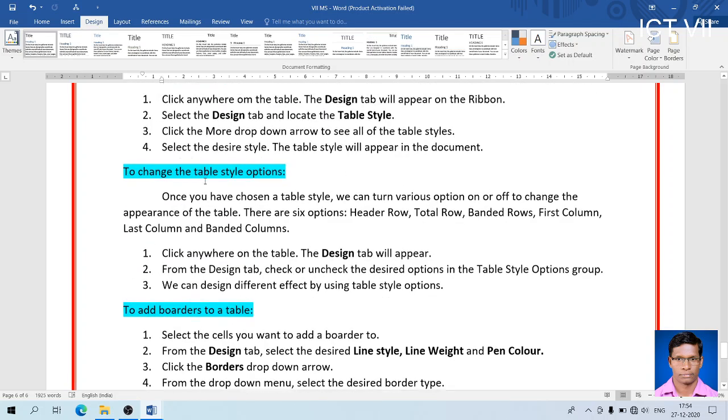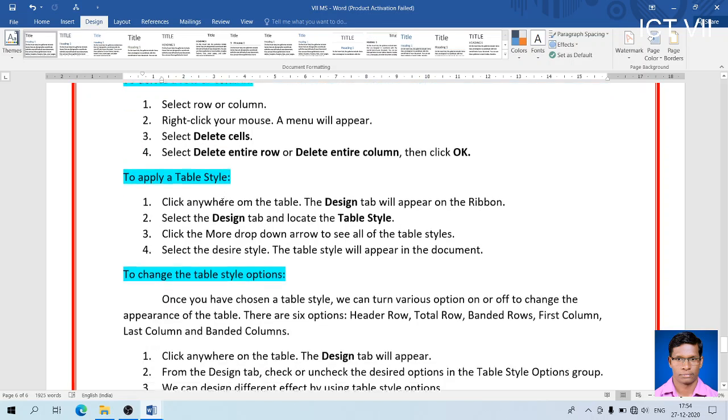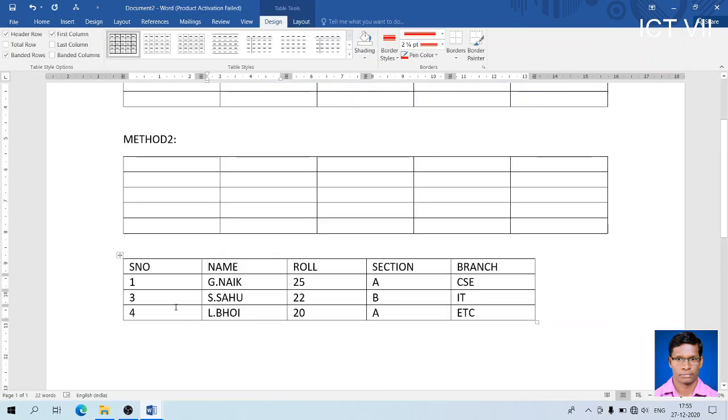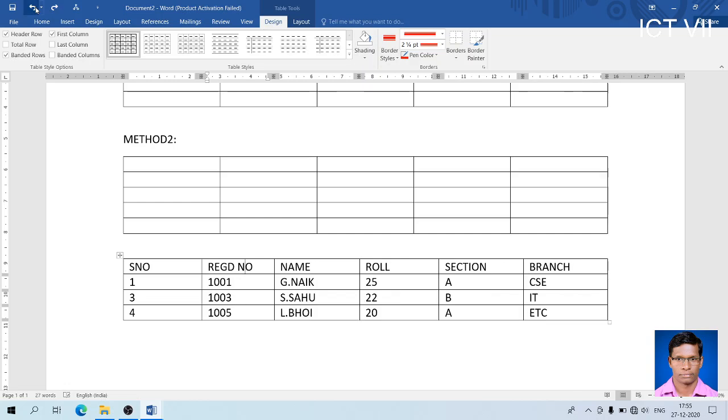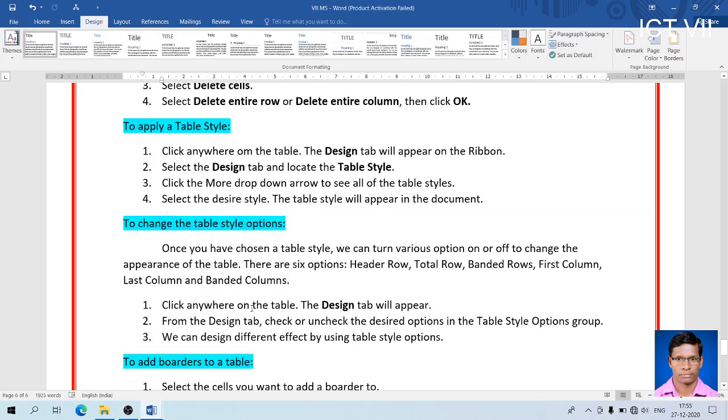We will apply table styles now. Let's see in a blank page. These are the tables. How to apply table style? Just click here, click anywhere.